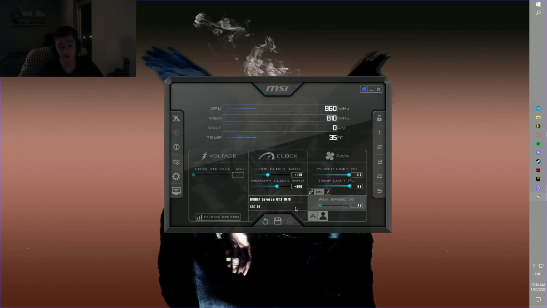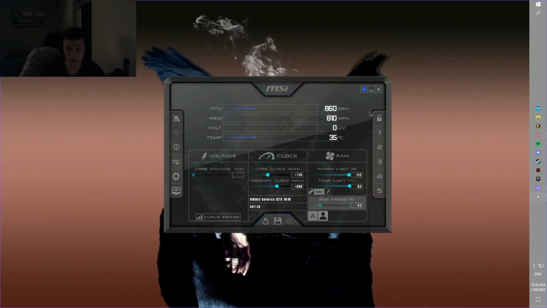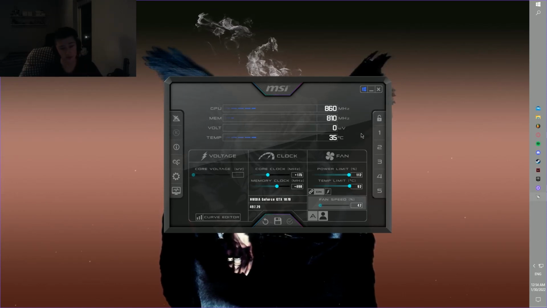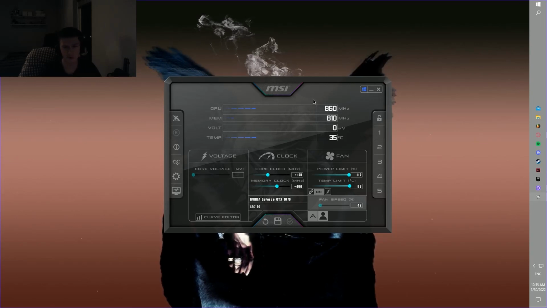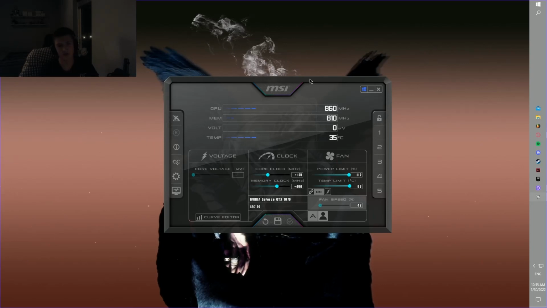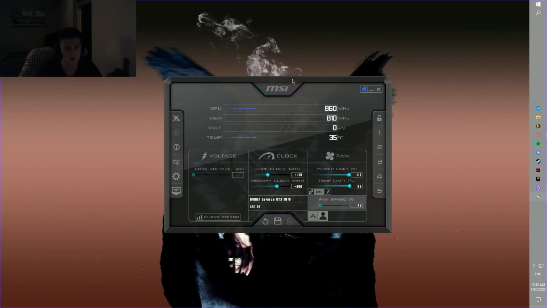And if Valley benchmark either freezes, stutters, or just crashes, put it lower, until it doesn't stutter or crash or freeze, and then that range is pretty good. Obviously, if you're interested, search up how to overclock with MSI Afterburner, and you'll be able to watch videos that explain it better than me. But yeah, this obviously works if you want more FPS and you've already done everything.